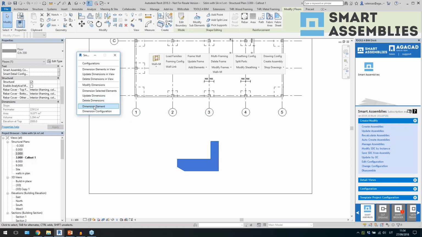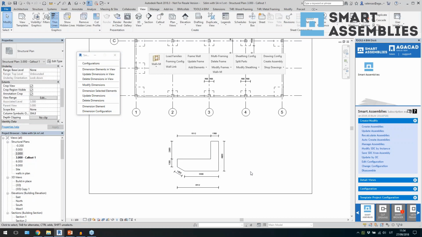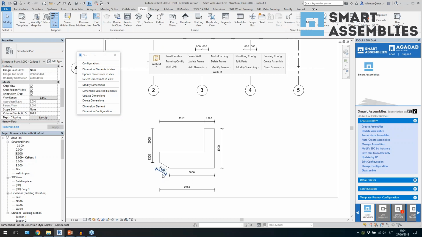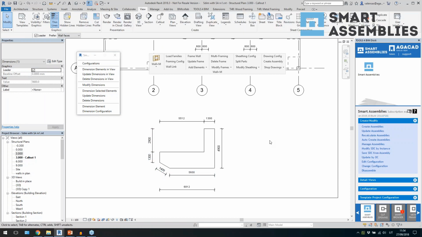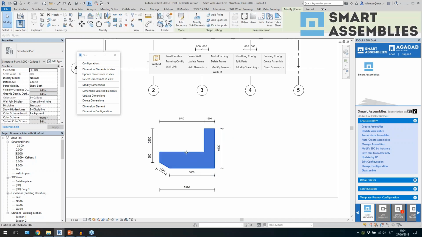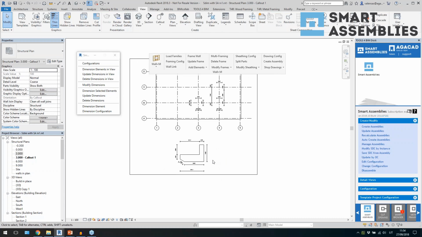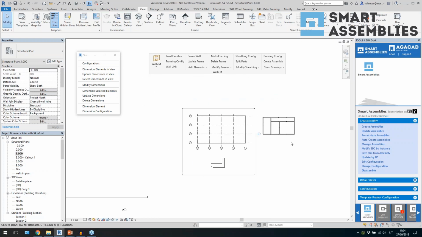And then if I'm going to use this command, dimension element, select this element, and what's that result? So you see, I have this one, I have this one, so I don't know. Again, in some situations, maybe the question was about like if you can just dimension generic element in the view, right? So maybe in some situations you have like, I don't know, stone architectural detail or steel connection plate, right? So you can just click on it and try to get some automation here. So yeah, so something like this, right?